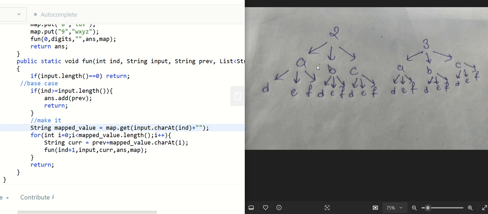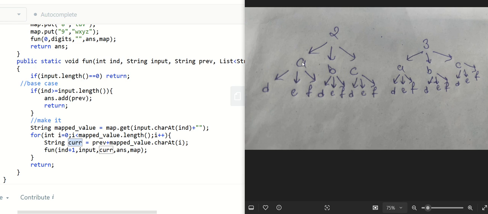Now we have to iterate over all of them, A, B and C individually. So we can use a for loop, from 0 to the length of the mapped value. Now which string do we need to pass?